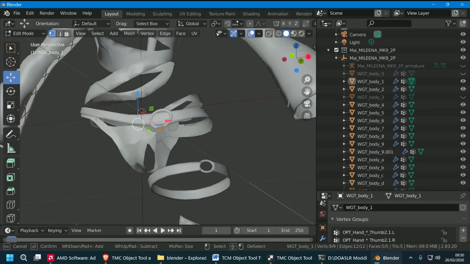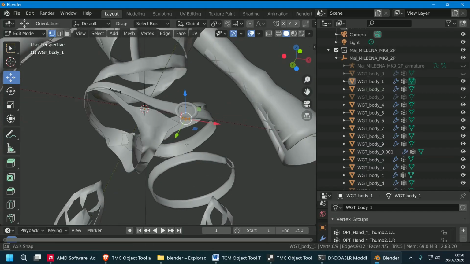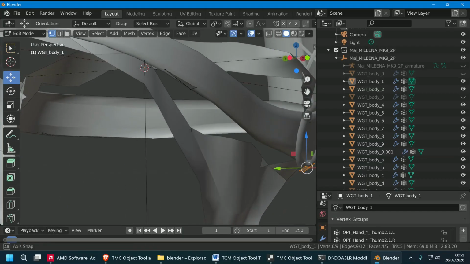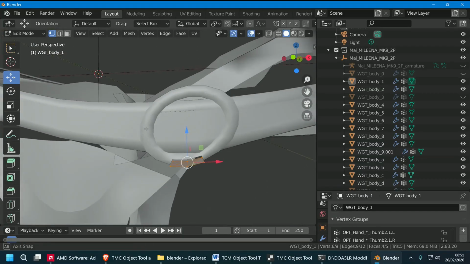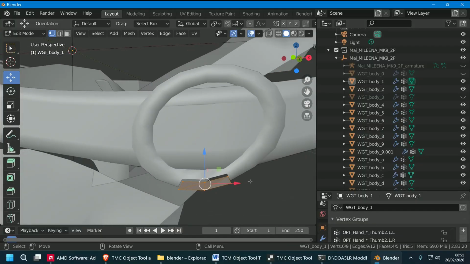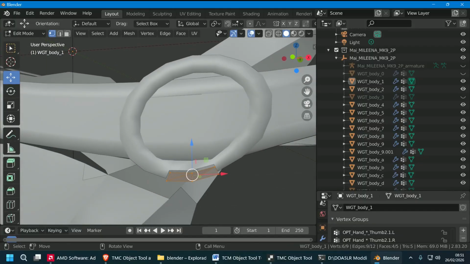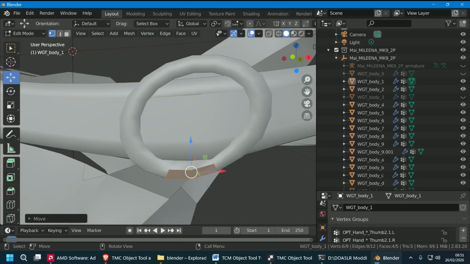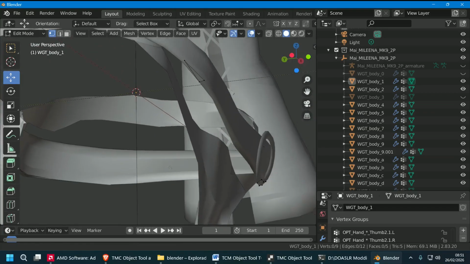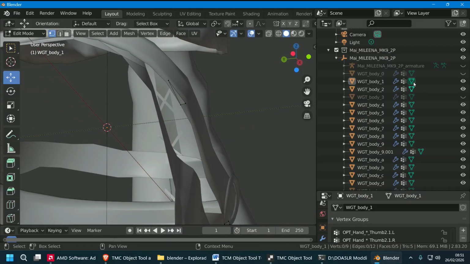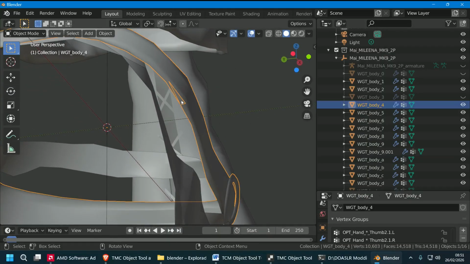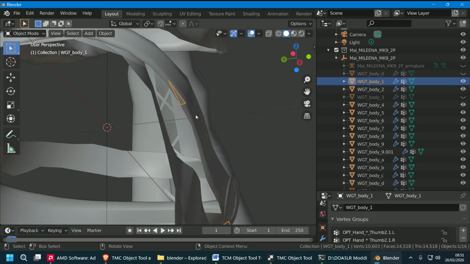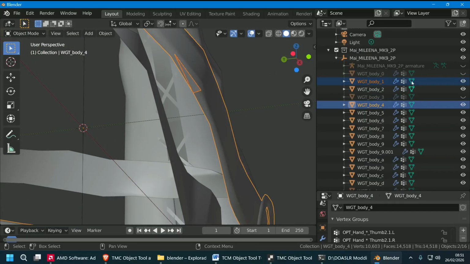Looks like I have selected too much. Okay, it's more than I thought. Right. Click with the first one, hold shift, click in the second one.